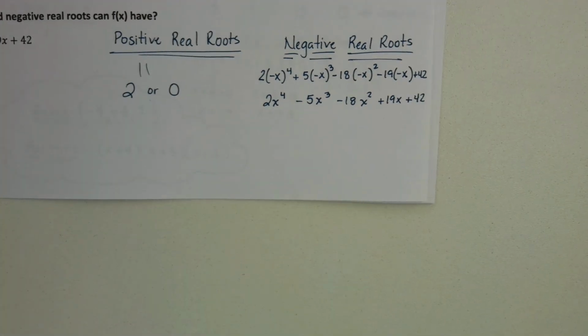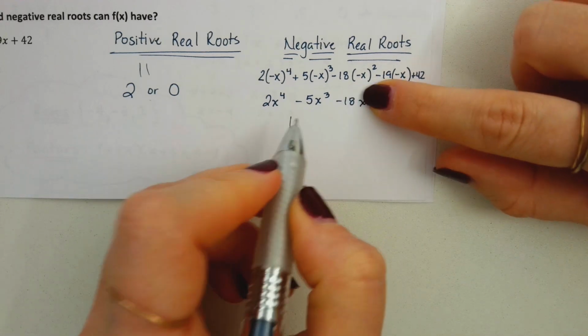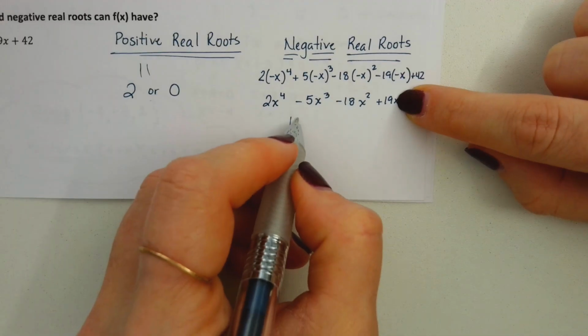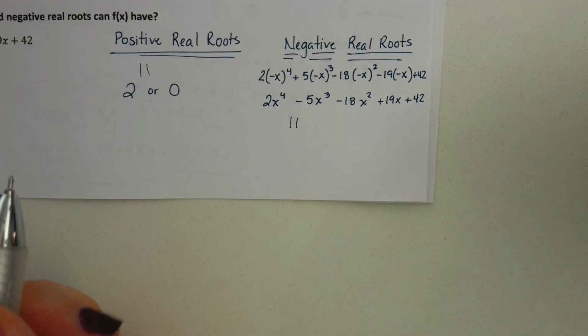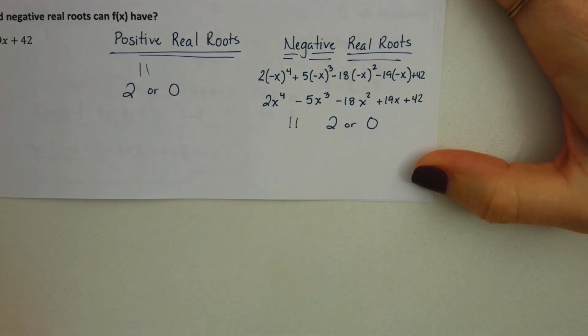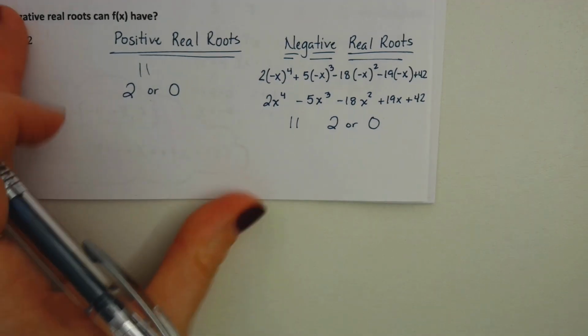Now we can count the sign changes on this one. Starting at the beginning. Positive to a negative, is that one? Yes. Negative to a negative, is that one? No. Negative to a positive, is that one? Yes. And then positive to a positive, is that one? No. So this one is actually the same. It has either 2 or 0. So it always is 2 or smaller than that, counting down by 2's. We might come back to this one. There's more we could do on it. But we'll come back to it.